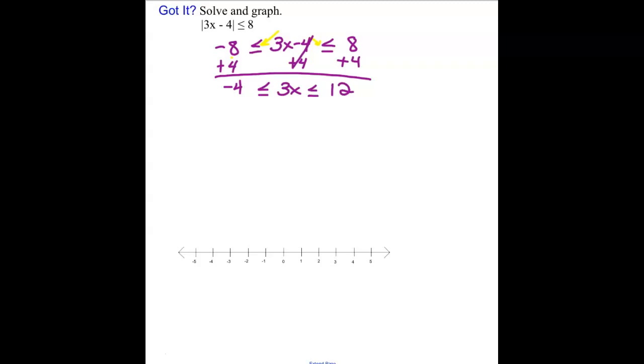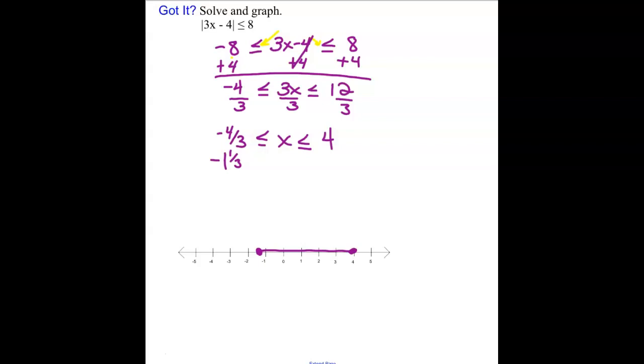And then we divide out our 3 to get x alone. So x has to be less than or equal to +4, but greater than or equal to -4/3. That's -1 1/3 if you're trying to place it on your number line. So we are about here and at 4. And we want all the x's that are in between those two numbers.